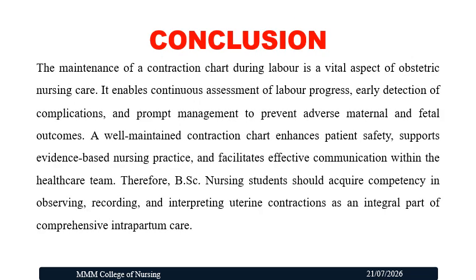Conclusion: the maintenance of a contraction chart during labor is a vital aspect of obstetric nursing care. It enables continuous assessment of labor progress, early detection of complications, and prompt management to prevent adverse maternal and fetal outcomes. A well-maintained contraction chart enhances patient safety, supports evidence-based nursing practice, and facilitates effective communication within the healthcare team. Therefore, BSc nursing students should acquire competency in observing, recording, and interpreting uterine contractions as an integral part of comprehensive intrapartum care.